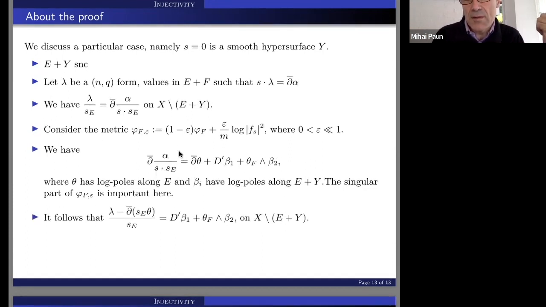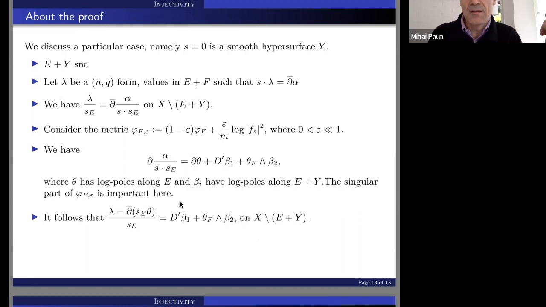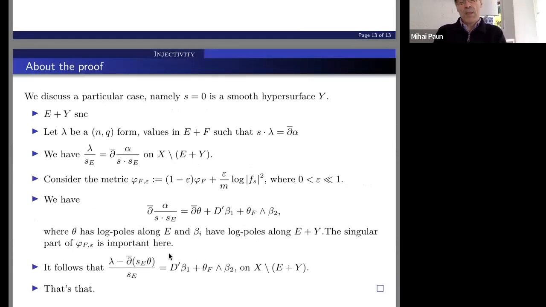And then by contraction and derivatives, we can replace this with, the idea is we can eliminate the poles along Y. And now if we combine this equality, which holds again in the complement of the sum with the previous one, it follows that we have this new expression: lambda minus d-bar of this form divided by s_E is in the image of D prime plus theta_F. Now this is again in the complement of this divisor, but as opposed to this equality, it holds in the sense of currents on the whole manifold, on X. And anyway, in any case we can apply the previous result showing that this difference is d-bar exact. And so that's the case for lambda.